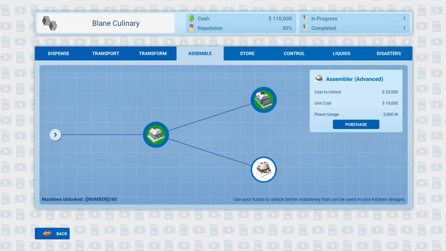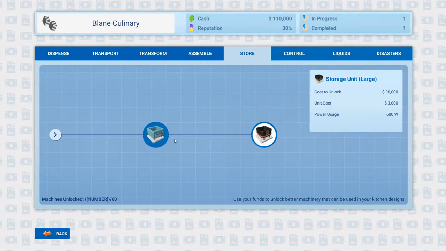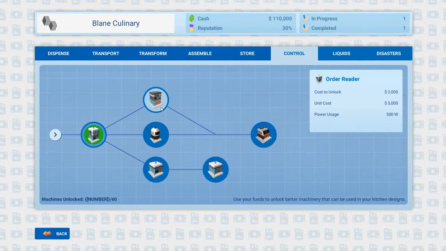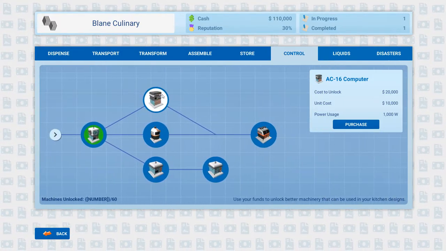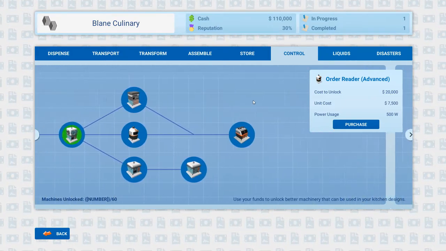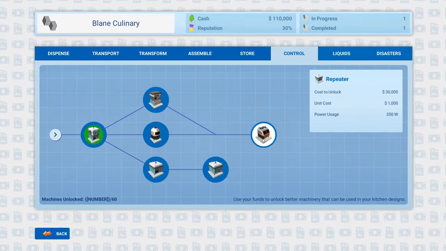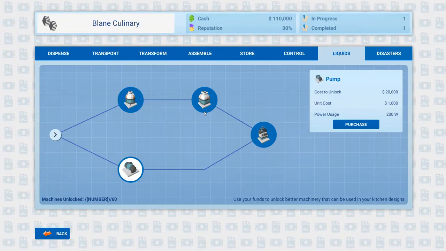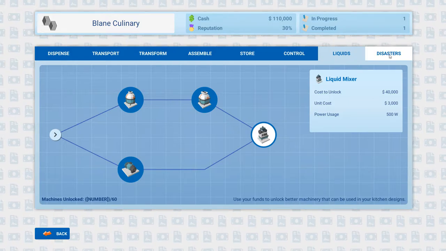I don't know what the advanced assembler is required for. Storage unit, control. Oh, okay. So this could control more things. Whoa, it's like they've got it built for mobile. It's like a touchscreen aspect to it. Order ready, reader advanced, counting machine, repeater. Okay, liquids, here we go. Storage tank pump. Storage tank large, liquid mix.